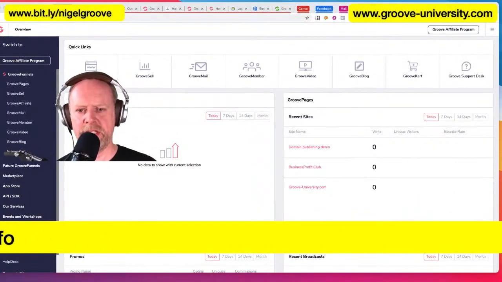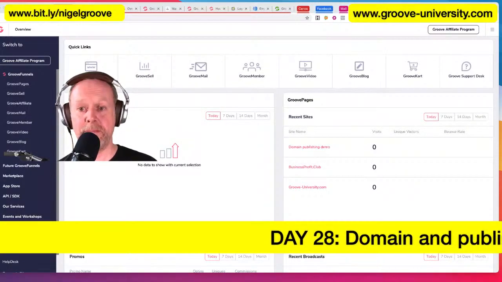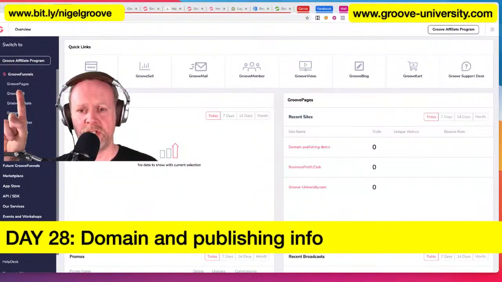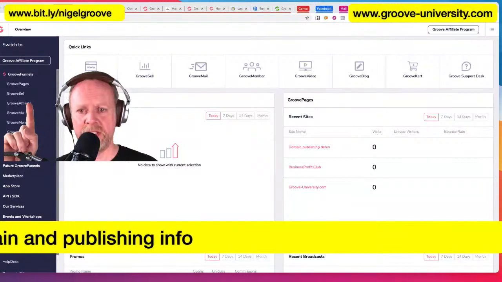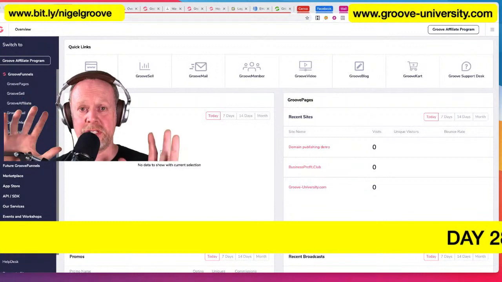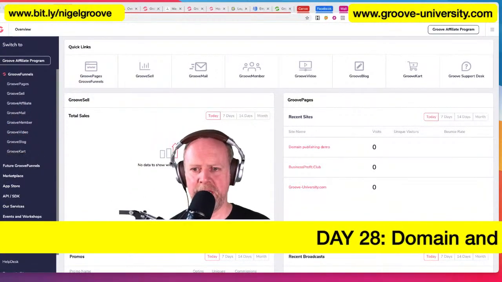There's a couple of ways that you can get in and find how to do the domain bit. You can go into Groove Pages, and I'll show you that one, or you can go into Groove Sell, and I'll show you where it is in there. It goes to the same place, but I just want to explain it for you.